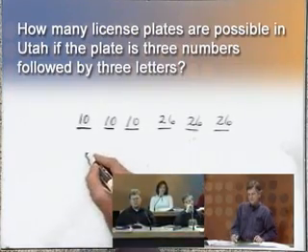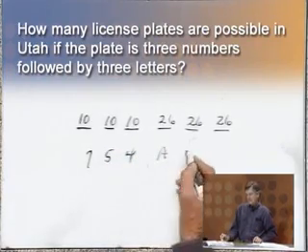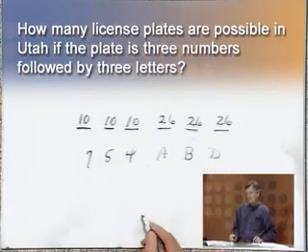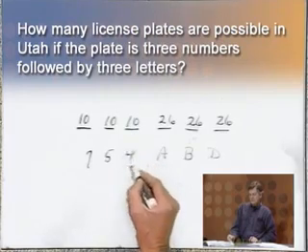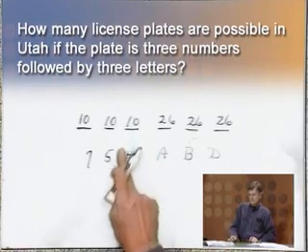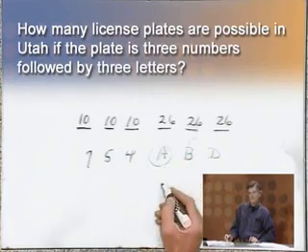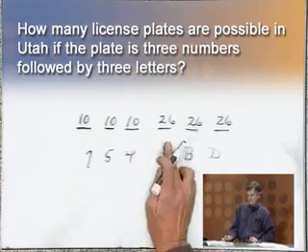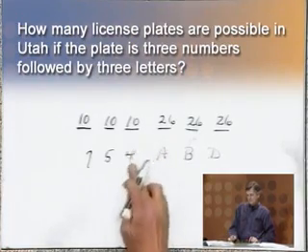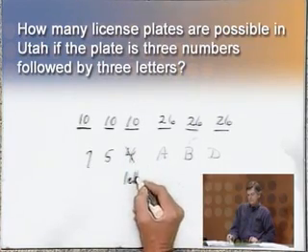Suppose your license number were 754 ABC. And so the question is, if we change this digit into a letter, would we get more license plates than if we changed this letter into a digit? Which one would make more license plates? Stephen, what is your choice? I said change the digit into a letter. Okay, we'd change this into a letter, and what is your reasoning for that?